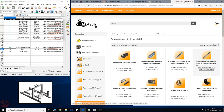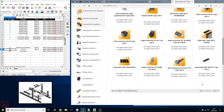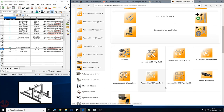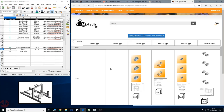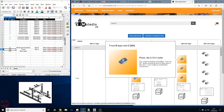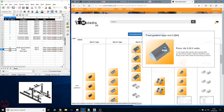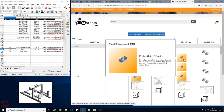T-nuts, so let's go to accessories again. We should be able to find them here. I believe they've put them in the same place, in the slot. Okay, so this is where we want to go. When you do buy these, don't buy the cheapest ones. They're really fiddly to use.